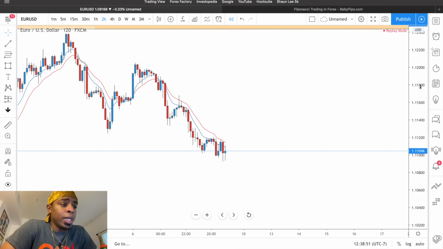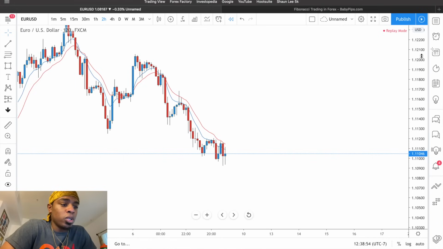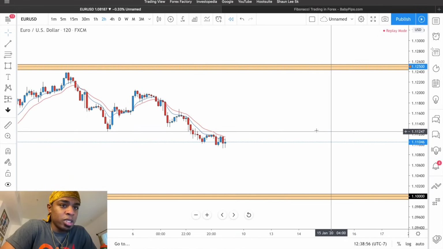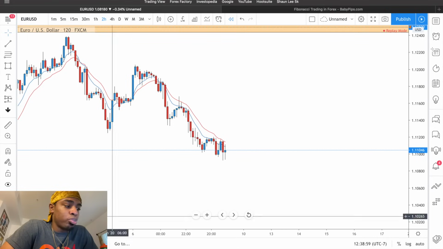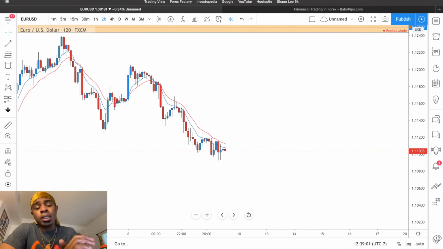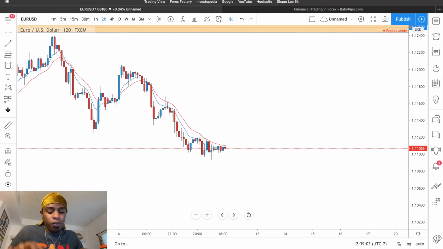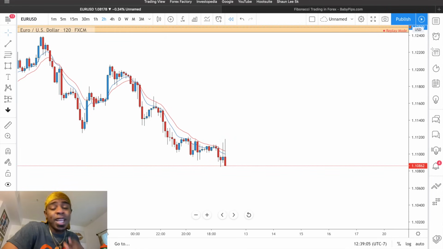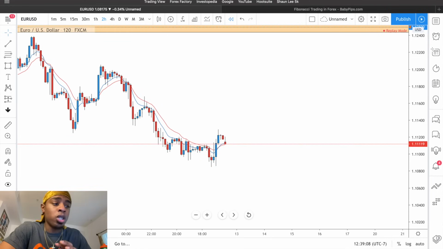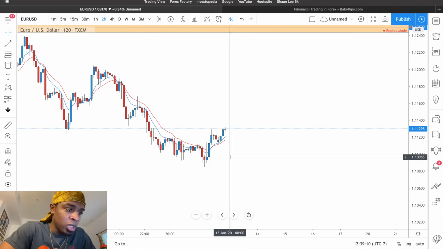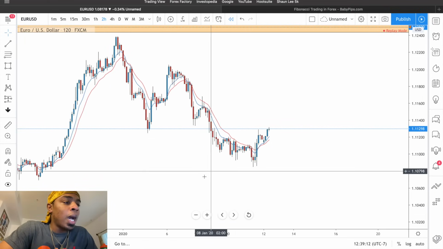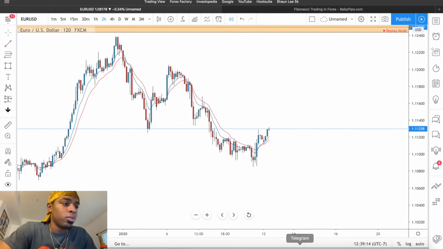Now, at this point, we can look at it and see, okay, what does price want to do? Does price want to go all the way back down here or stop at this mid-level? We wait to see what it wants to do. Price could easily retrace or come back up or come back down. It's a constant game. The Fibonacci retracement should be constantly added if you see it fit. Don't force it on, but if you see it fit, great. I see price coming up and retracing now. So now, where is the highest point price went to before going back down? Here.